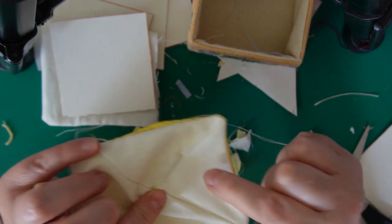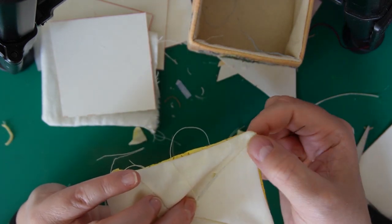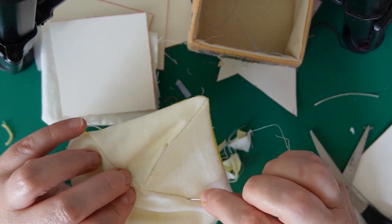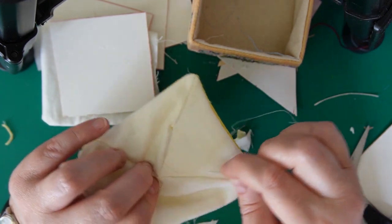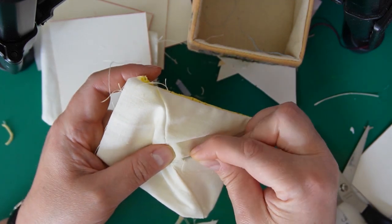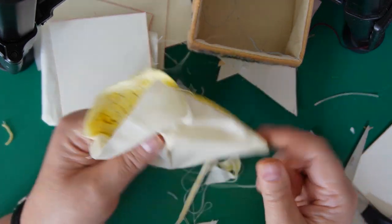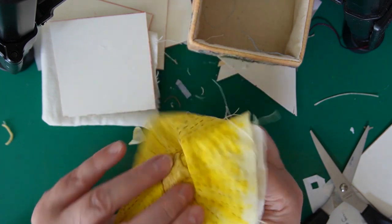Now I've just done it from the little, you could go all the way down, you can start at the bottom and work your way up completely. I've just pretty much gone part way, and I'd do that and I would go back down the other side. So you can hand stitch like I've just mentioned. So this time I'm going to go under the lining so you can't see it, to pop up again at a new location, and then stitch back through to the top.